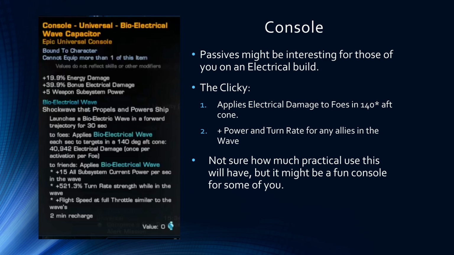So the passives might be interesting if you have a Nadarian build or another build that has a lot of electrical stuff on it. You might want to consider picking this console up, but it's a pretty expensive console if you're just getting it for that. So if that's the only thing that interests you, then don't worry about it.